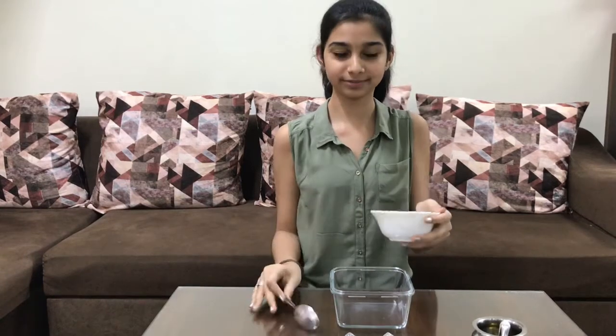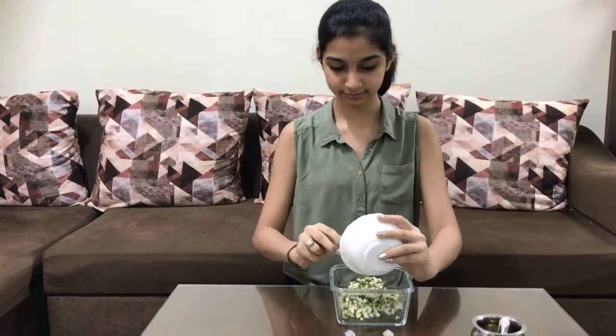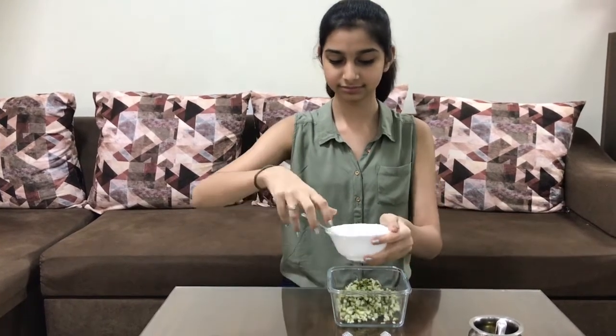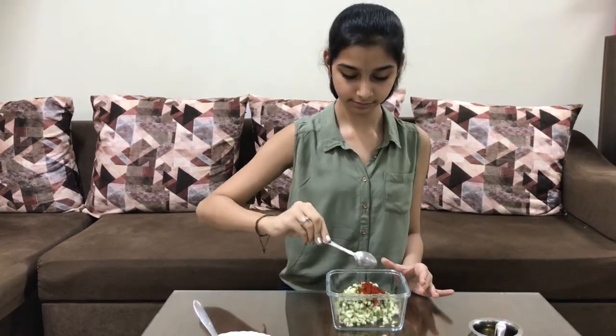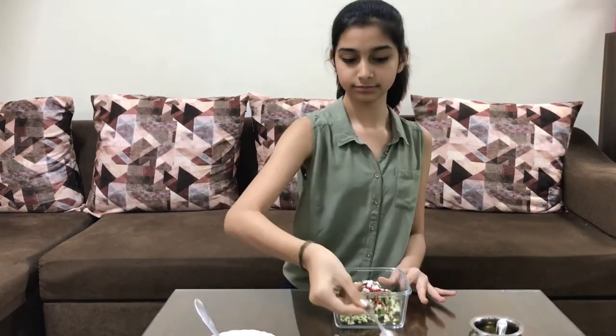So now we'll first add raw mango, chili powder, salt as per taste, and oil.